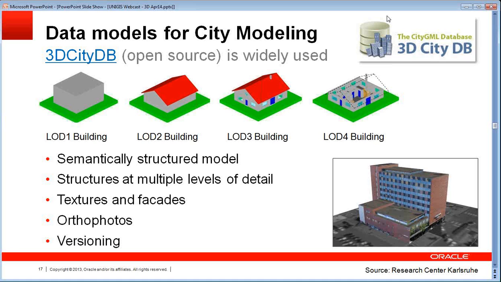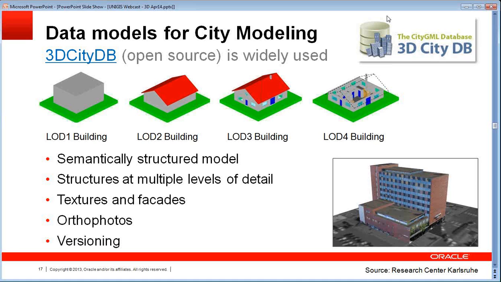And that allows a fairly sophisticated representation of different levels of detail for buildings and structures in general. This can nicely be enhanced using georeferenced imagery for textures and facades.